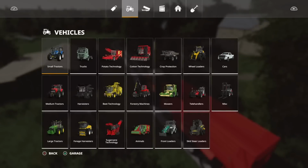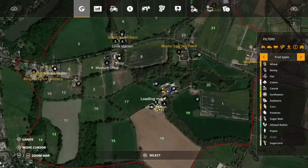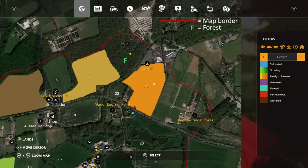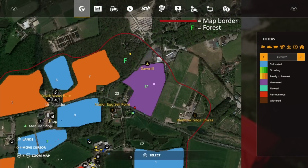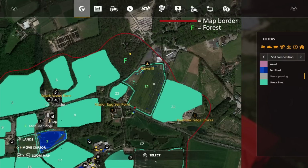Actually, let's just double check that. Field 21. That's now harvested. Cool. Go back to soil composition. Yep, it's red. If I take that off though, does it need lime? No, I did lime before, didn't I? Yeah, because you can see some bits around the edge. So that just needs ploughing really, if I want to get maximum yield off that next.